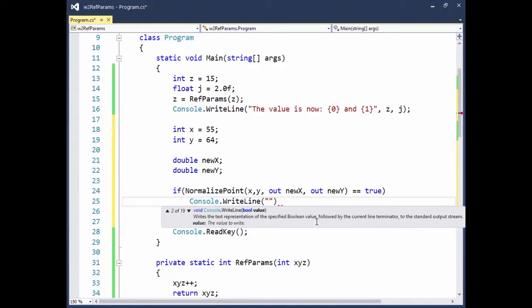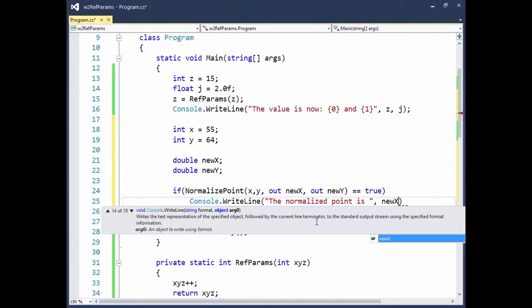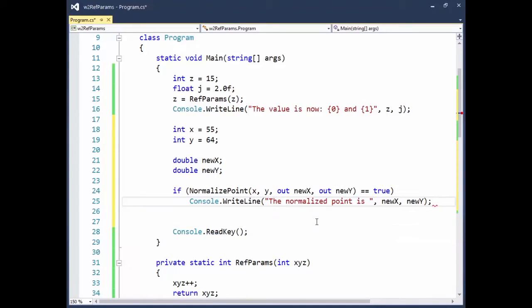We'll just say the normalized point is, and before I enter those in, let's just say new x and new y. And then we'll put our placeholders in. So again, 0 to n minus 1, so we have new x is argument 0, new y is argument 1, so we'll use the curly brackets.